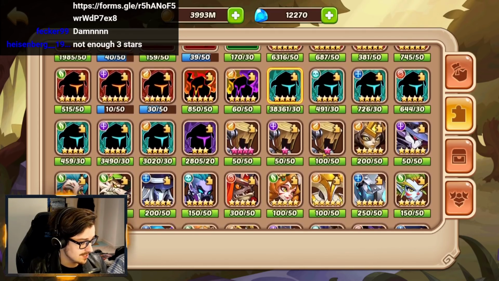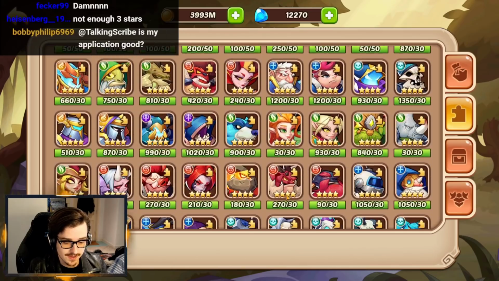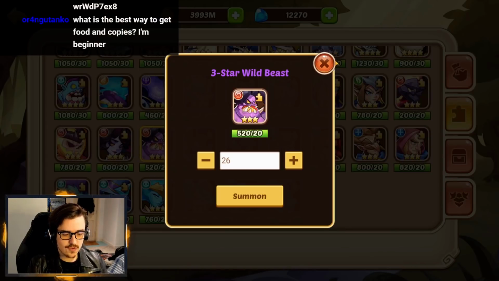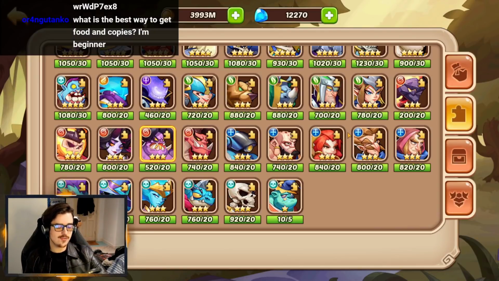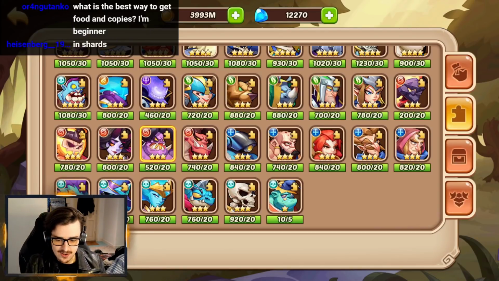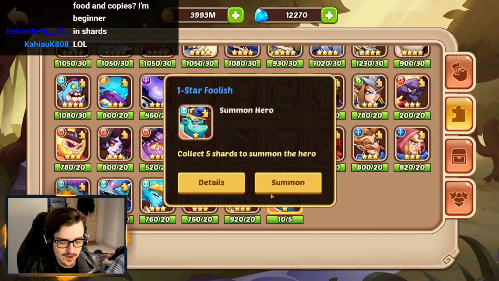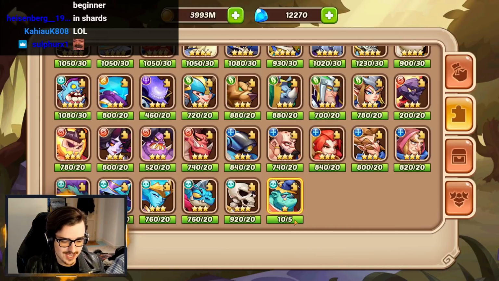Not enough 3 stars? Are you buying them every day from the marketplace? What do you mean not enough 3 stars? You've got all these guys down here, you silly boy. Look at all these 3 stars. What do you mean not enough? What do you mean? Nonsense. You haven't even opened your foolishes that you get at level 1. At least open your foolishes.